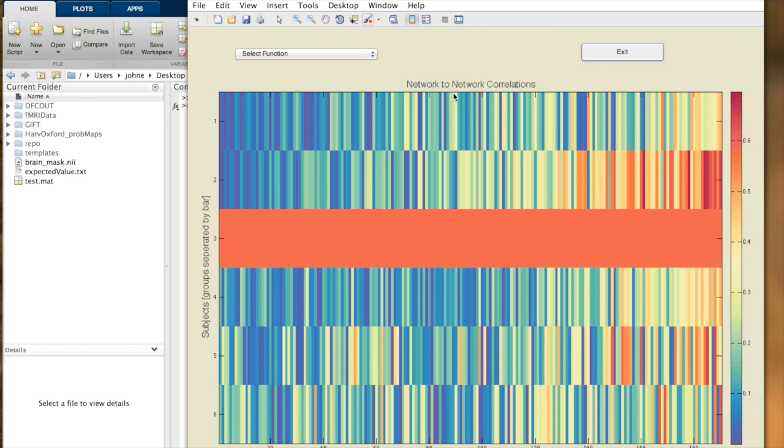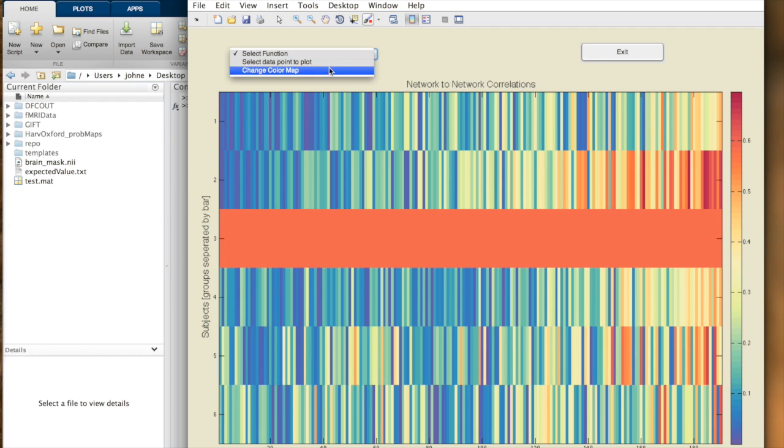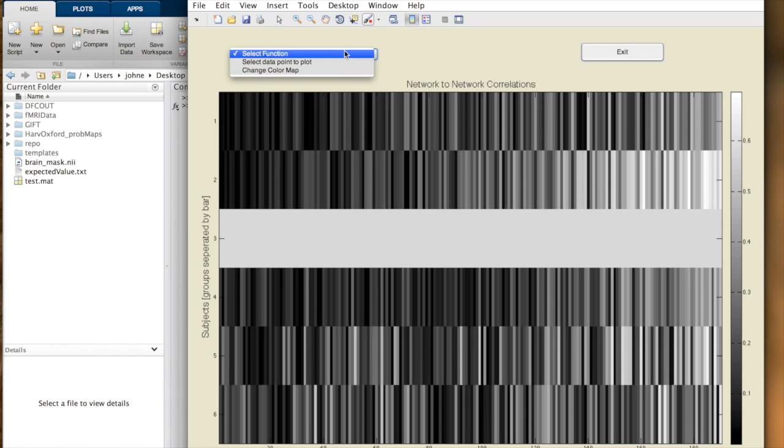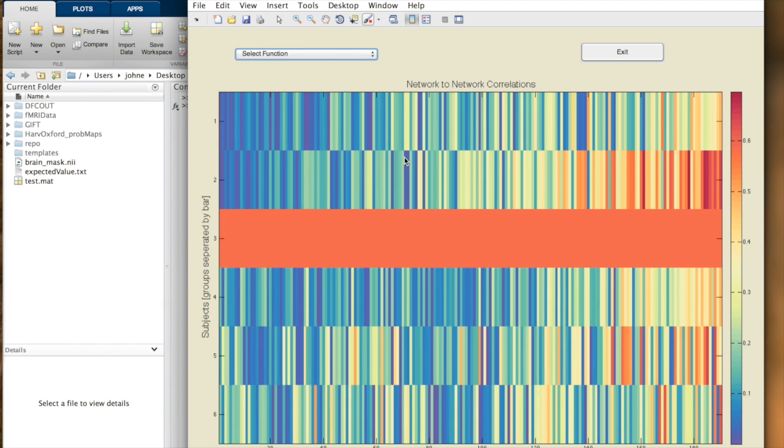There's a couple of other functions here. You can change the color map of the data to, I guess it's rainbow, copper, black and white, and this original color map, which is based on Cynthia Brewer's Color Brewer. And then you can also select the actual data point from this map. I'm probably not going to do that because I happen to know that causes my screen recording software to stop recording, but trust me, it does work. You can try it on your own.